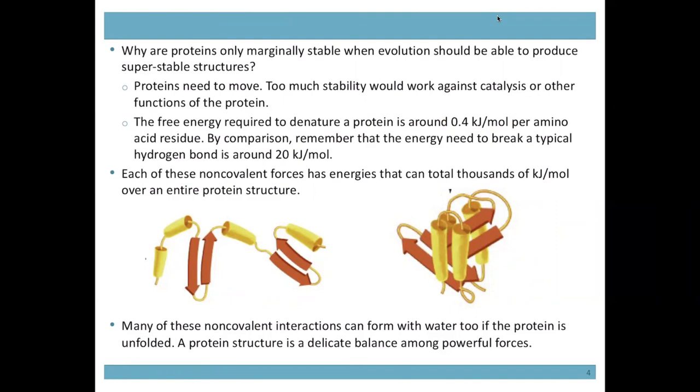So each of these non-covalent forces has energies that could total thousands of kilojoules per mole over an entire protein structure, if you looked at all the possible hydrogen bonds. So that means that we must be balancing some unfavorable interactions with favorable interactions, but not maximizing those favorable interactions. Again, if you maximize those favorable interactions, you're going to make a protein that is just rock solid and doesn't have much conformational mobility.